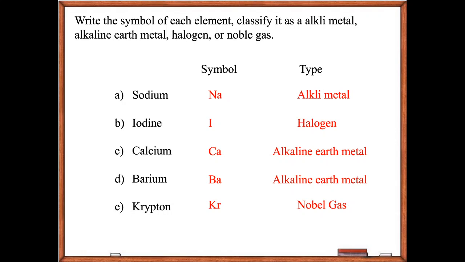So just be sure that you can identify an element either through its chemical name or through its symbol, and make sure you understand where it fits into the periodic table. So is it a metal, nonmetal, transition element, that kind of thing, or metalloid? And then make sure you can identify it as, if it has a named group, something like an alkali metal or a halogen, make sure you can identify all those. Or is it a transition metal? Is it a main group element or a transition element? So just make sure you can go from symbol to name and from name to symbol with a periodic table. And make sure you can identify what type of element that is.